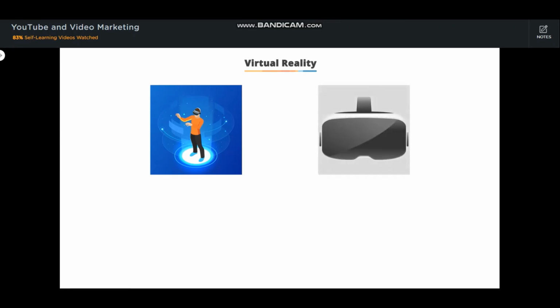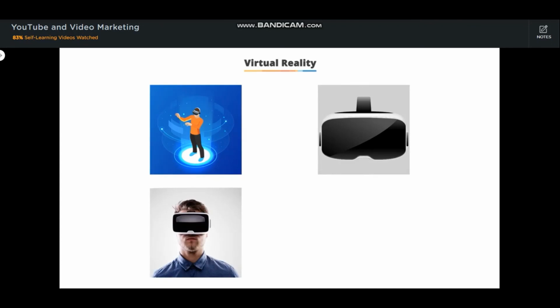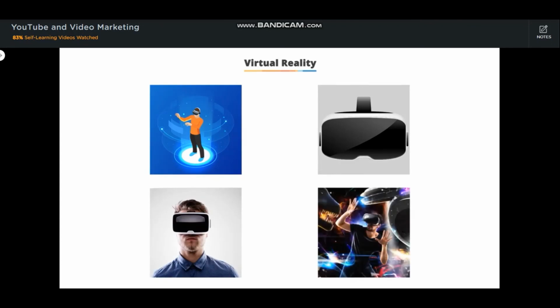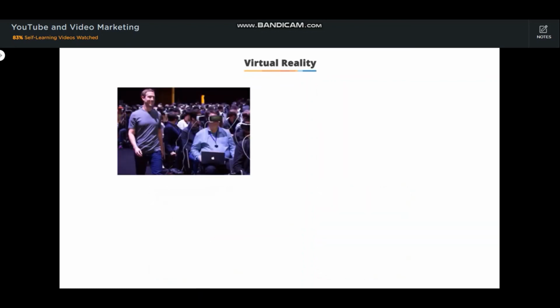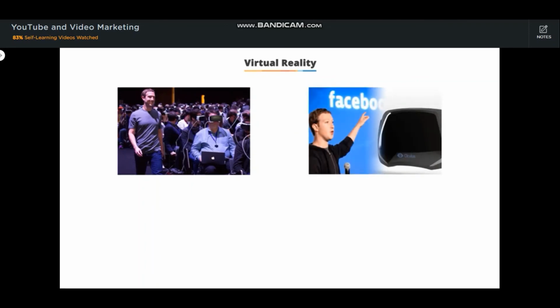Virtual reality. Virtual reality takes a little longer to go mainstream, for the simple reason that you need a special headset to experience it. Once you wear the headset, the experience is phenomenal, like you are in a three-dimensional world. Facebook put high stakes on virtual reality. With the acquisition of Oculus Rift a few years ago, Facebook is developing many apps using virtual reality technology.